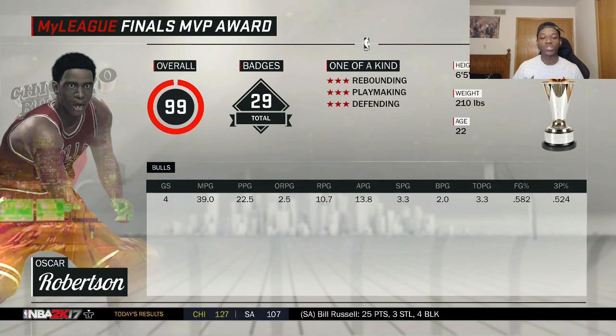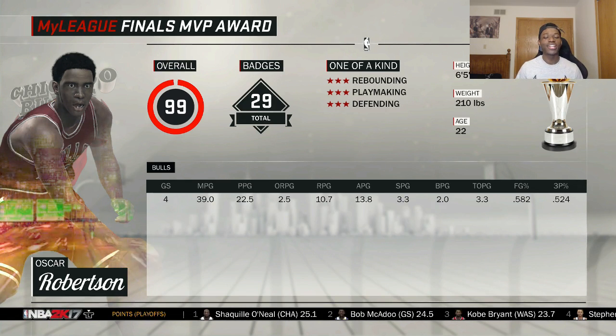Oscar Robertson averaged 22.5 points, 14 assists. Golly, how is that possible? And about 11 rebounds.